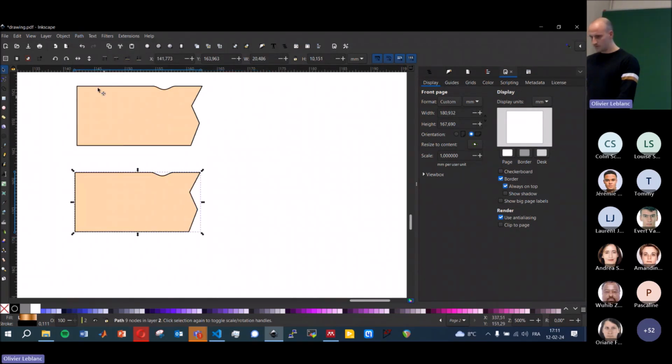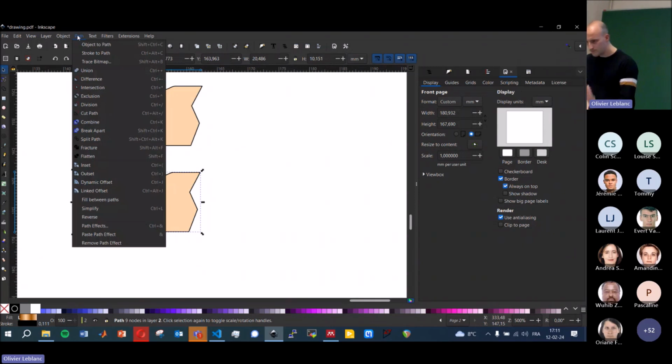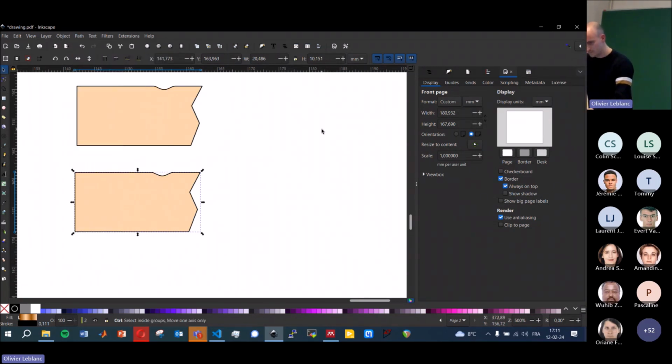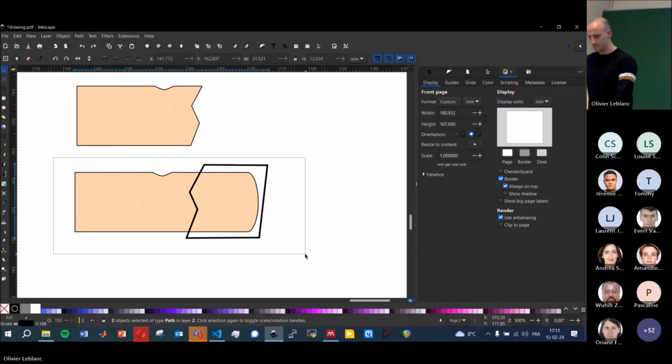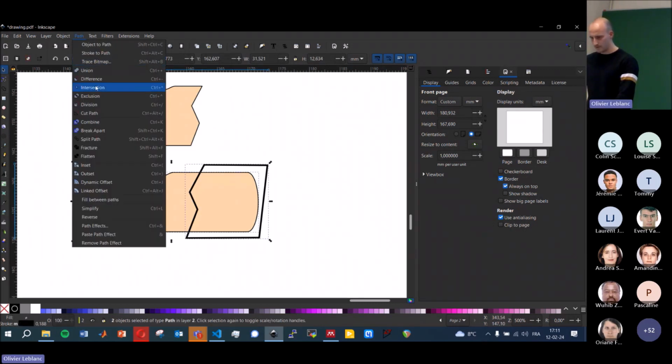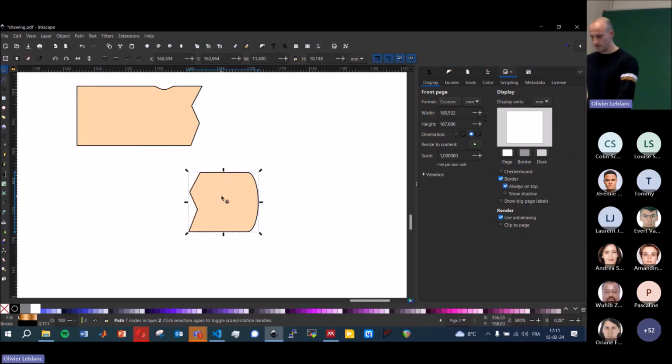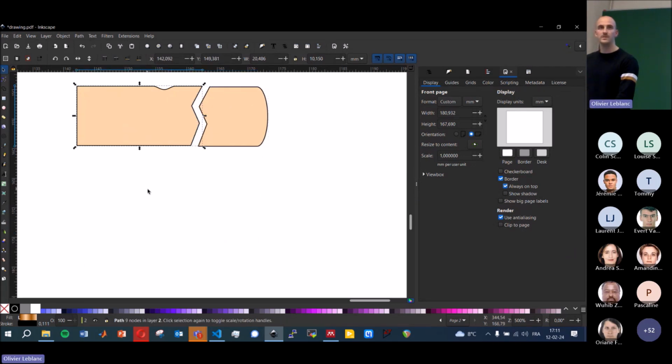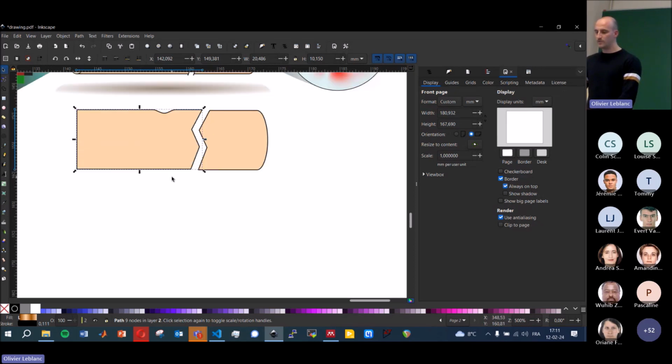I think there is an option to change this difference. The intersection. Let me try. Intersection. Yes, thank you. And then I got two objects that are separated. I think there are many ways. Anytime you have an idea, you can Google it or ask ChatGPT, it will help you quite fast.